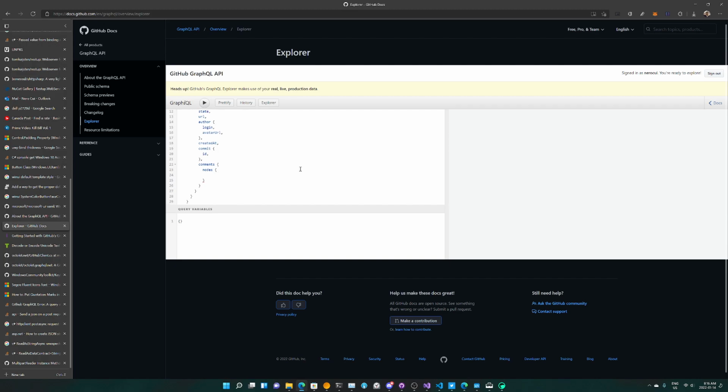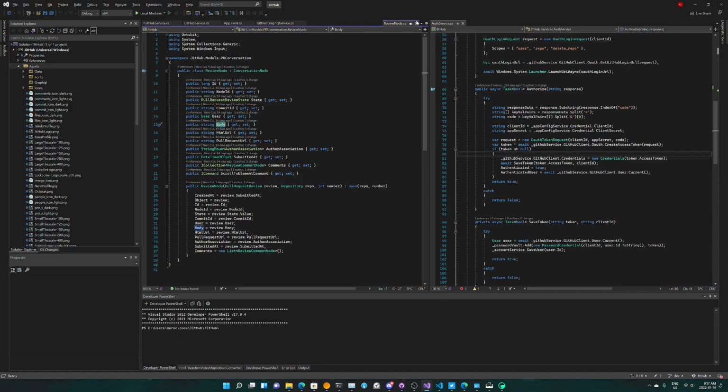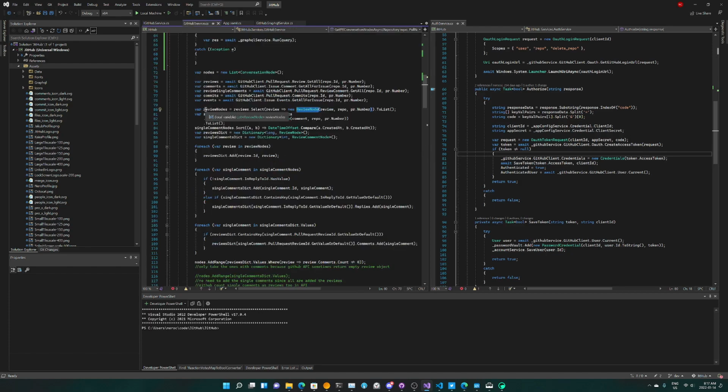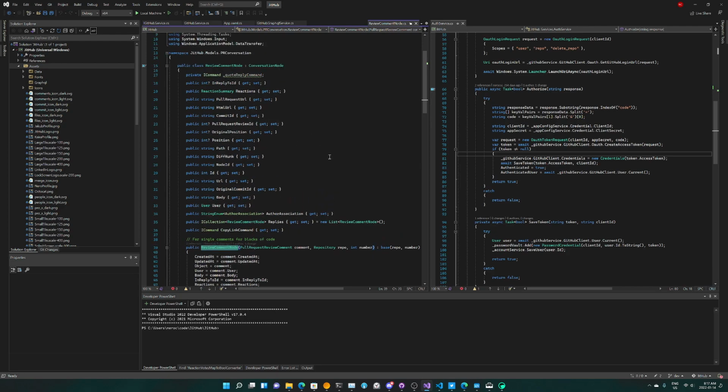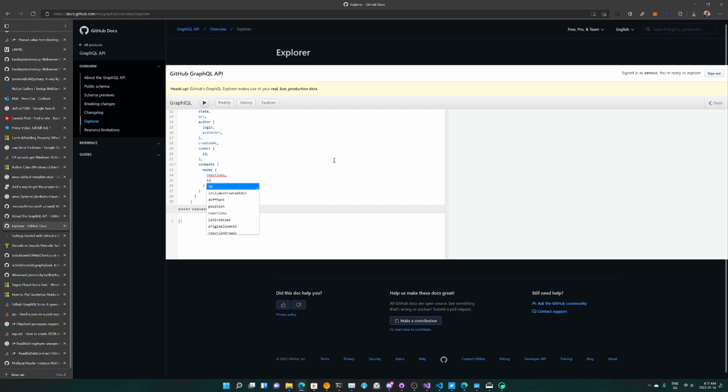Okay, so comments. Yep, reactions, that's good. So for comments, what exactly do we want? Comments are actually these ones, single comments, and they are review comment node. And for review comment node, we're gonna need in reply to ID. Reply to.